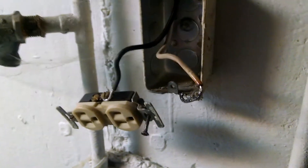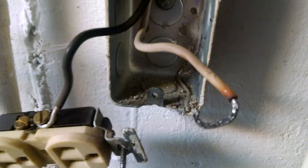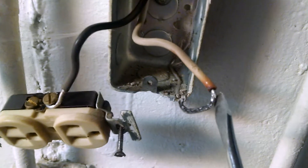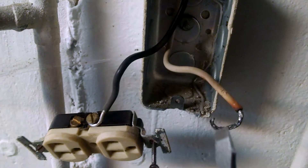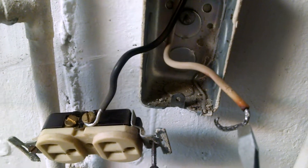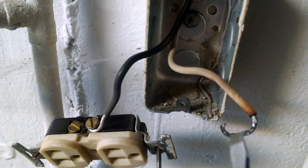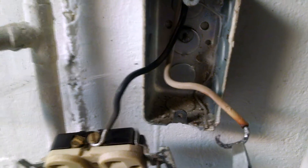Here we go, our video of the aluminum wiring and what we're doing to correct the hot box. I wanted to show you here — this was the neutral side. It could either be on the positive or neutral, it makes no difference. See how this loose connection, how this aluminum wiring had heated up to the place it had made this very brittle and actually had melting of our aluminum wiring. That is how hot it got.